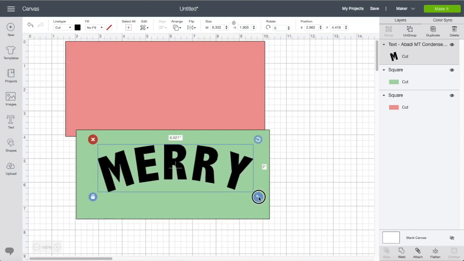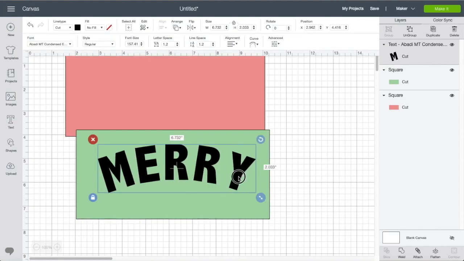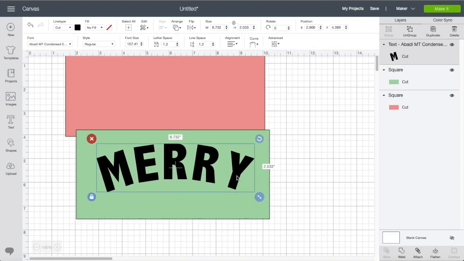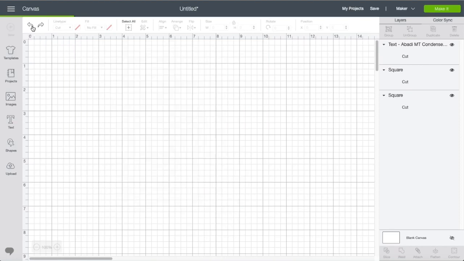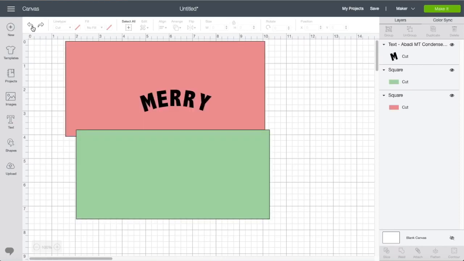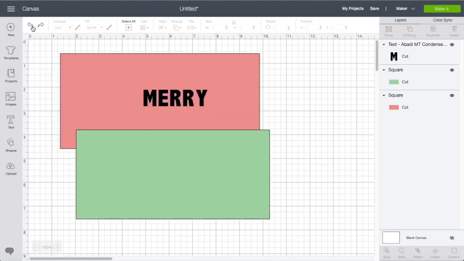So, like I say, you can make it like that, and then you don't have to worry about trying to line up your dies to make your curve, because if you use your dies, you can definitely do this, but you would have to have a ruler and a pencil and make sure that your dies are positioned properly. In this case, the machine is going to do it all for us, so we don't have to do any of that. So I can take away that curve just so that I can show you how to make the card similar to what I did.